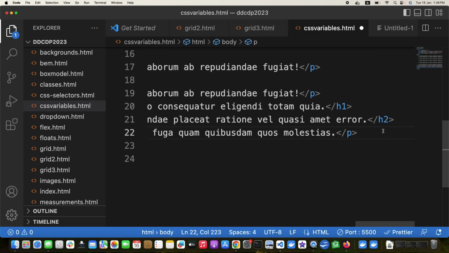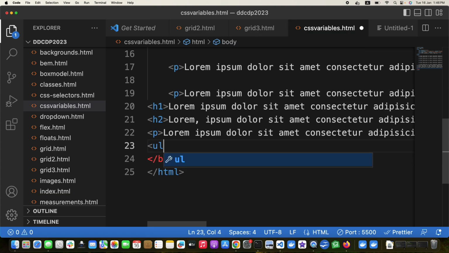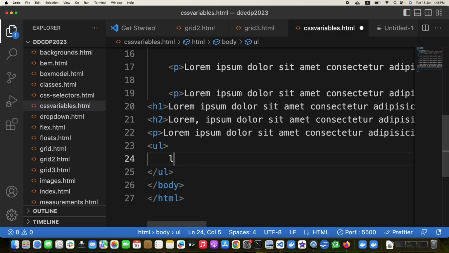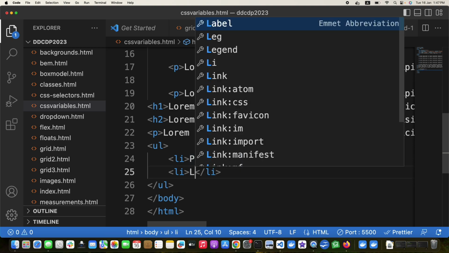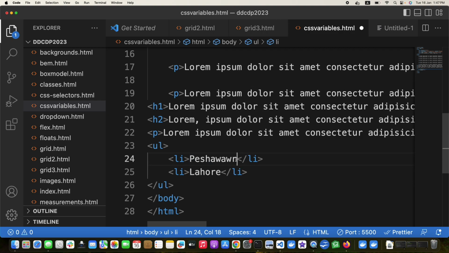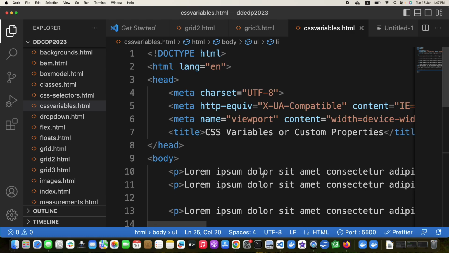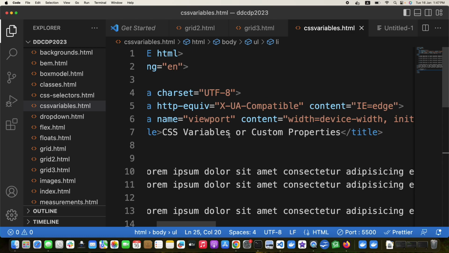Some UL and LIs. This is okay, fine. Okay, we will create some CSS here.